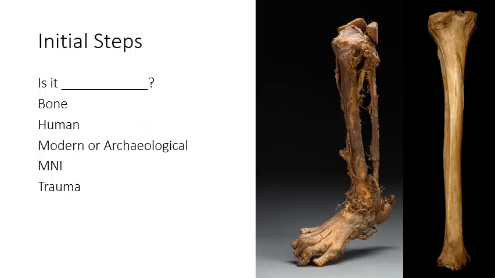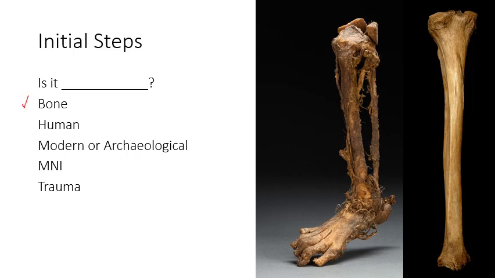When we're looking at bones or any remains that we find, there's a number of initial steps that we're going to go through, and we can start off, is it blank? Question mark. Well, the first thing is, is it bone? In some situations, we do find material that looks a heck of a lot like bone, and it may deceive individuals who aren't versed in human osteology. So that's going to be number one. We're going to want to take a look at that and say, is it bone?